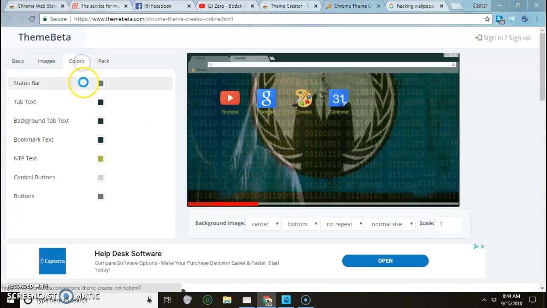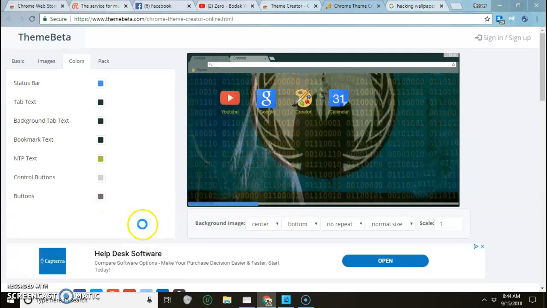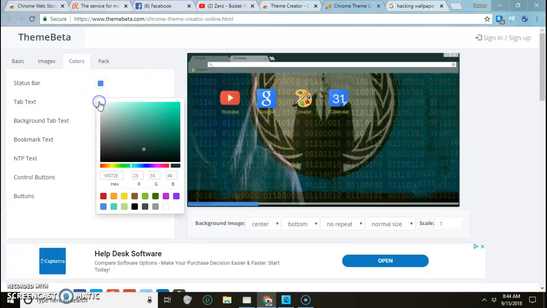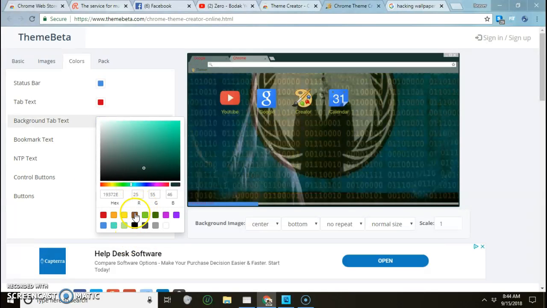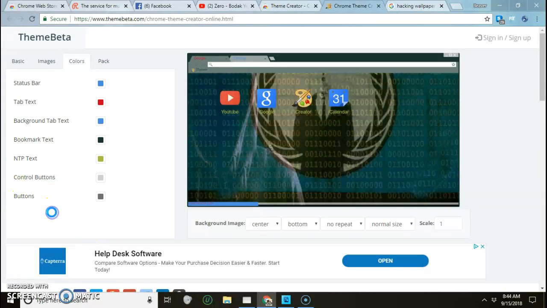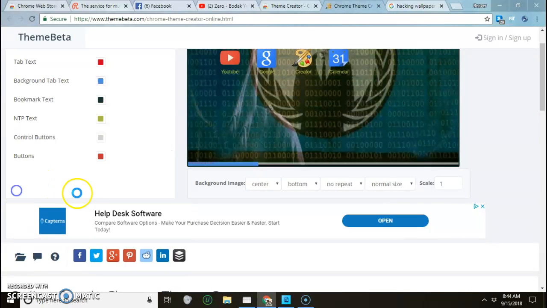So the status bar, I'll just play around with it and get it to where I want. Okay, so it's there. Tab bar up top, that would be red. Background text, do blue. See how it looks. Buttons, make those red, that's fine.